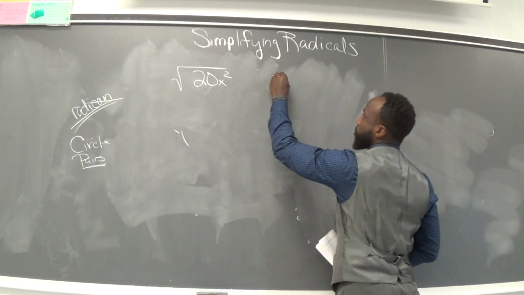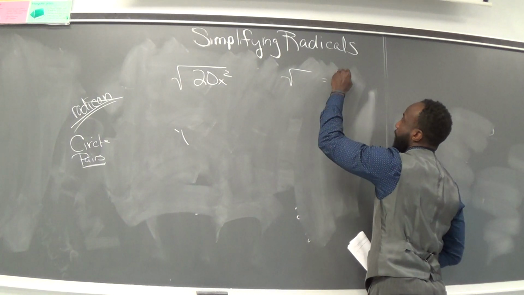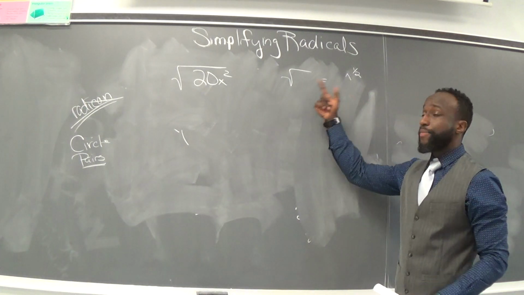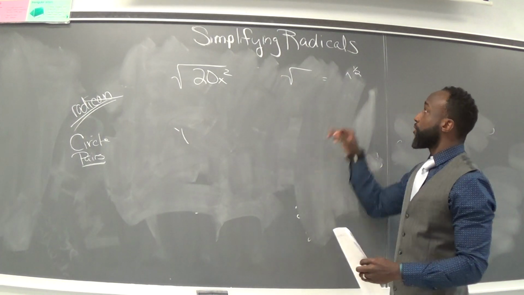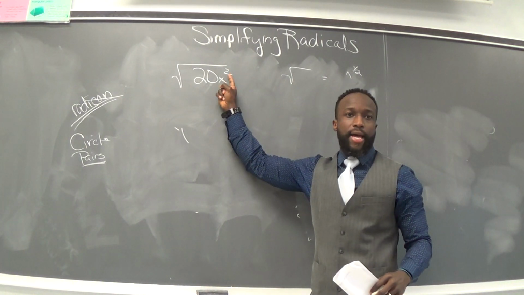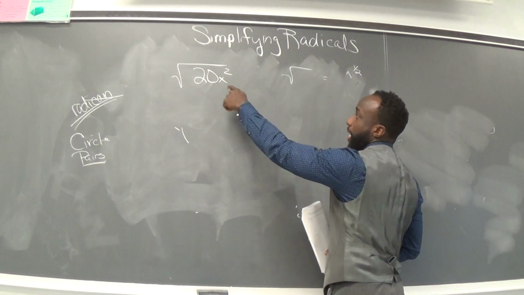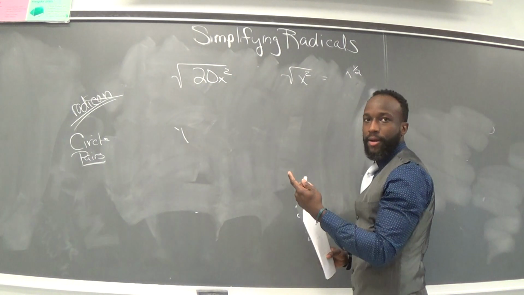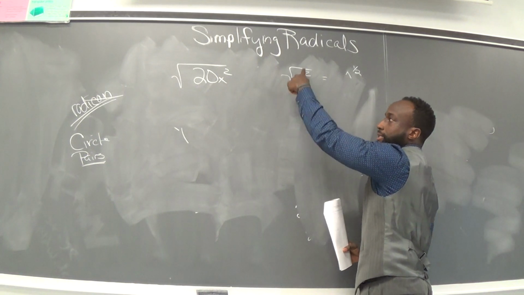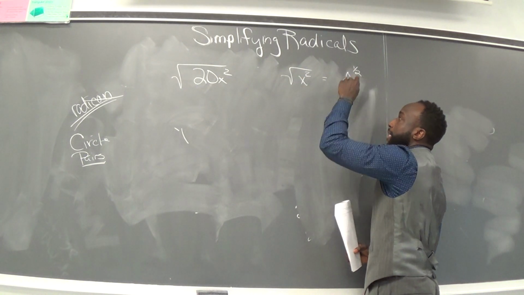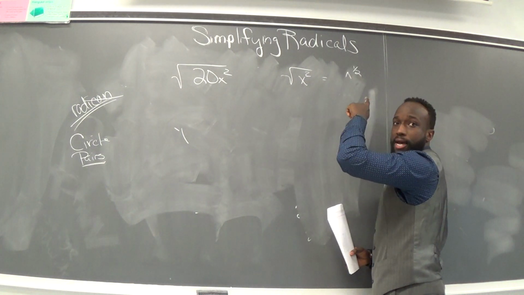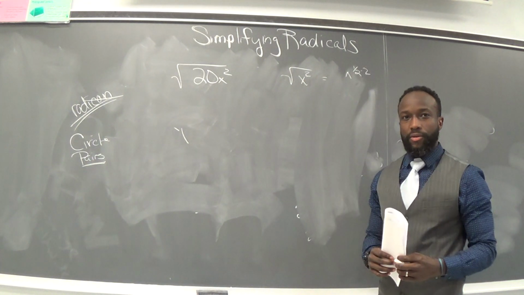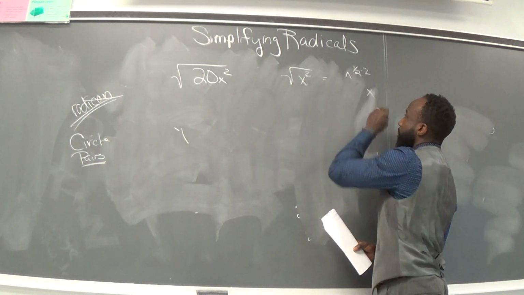Well, let's look at it this way. The square root is the same as a number being raised to the 1/2 power. Which means you can look at this and it can help you simplify variables better. So for instance, this x to the second power, if you rewrite the square root as to the 1/2 power, it's basically 2 times 1/2. What's half of 2? 1. It'd be x. Right?